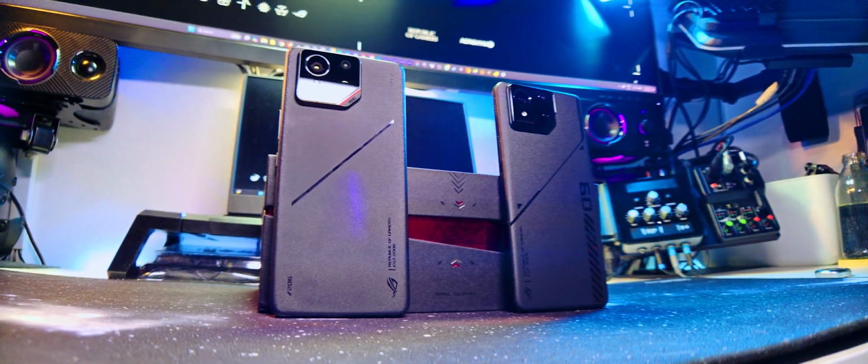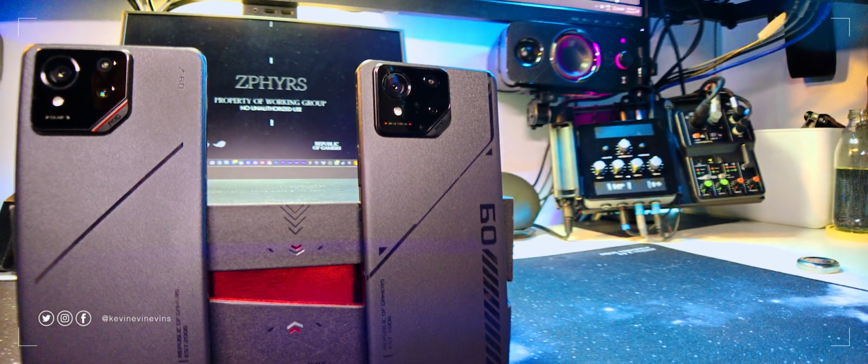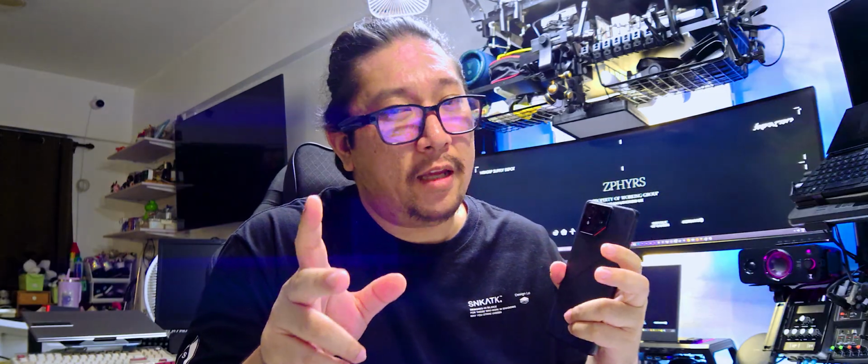Well, like the tiered model line of the ROG Phone 9 series, I've tiered the gaming experiences you can have on Android as well. Let's see the differences in each tier of gaming. Do note that my usage of the word tier doesn't denote how hard each game is to run. This is the ROG Phone after all. We expect it to run the best and the heaviest games out there.